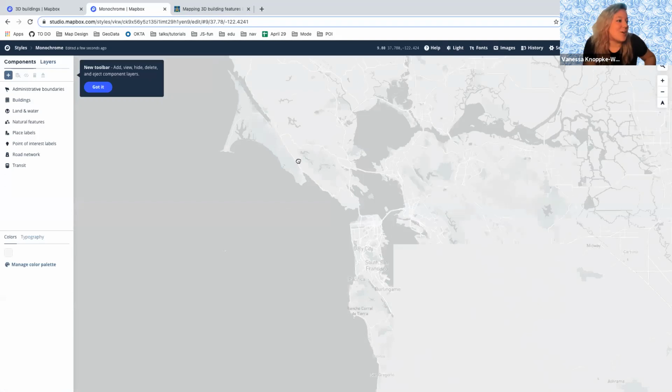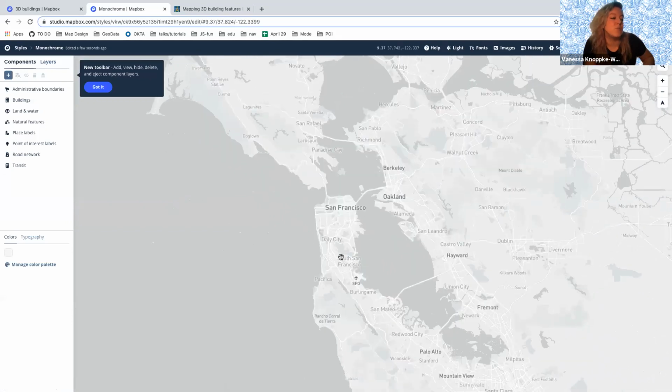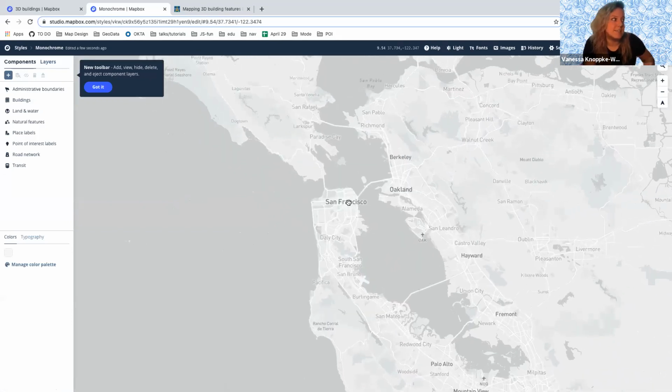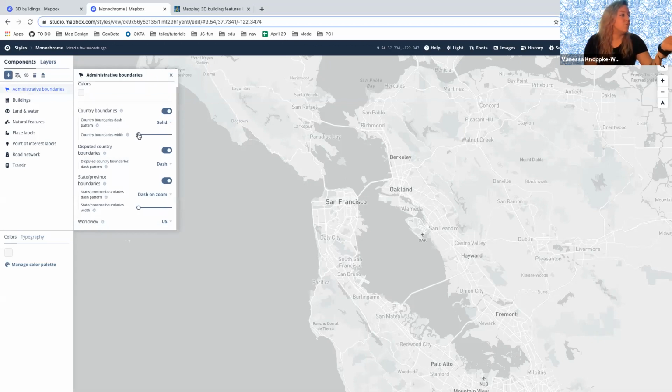And so here we are in style components. If you worked with Mapbox Studio before and haven't been in it since December, there's some really awesome new stuff called components. Components group together a bunch of data layers and let you more quickly style their different data layers without you having to go into each tiny one. You also can go into each component and quickly, using little toggles or little pull down options, do things much faster than if you were going into the data layers themselves to do these edits.